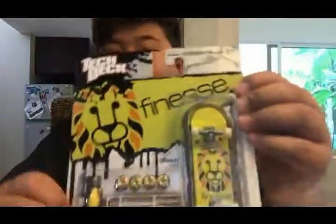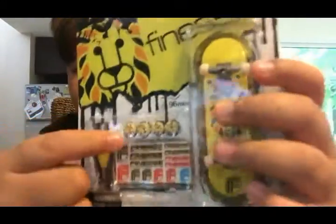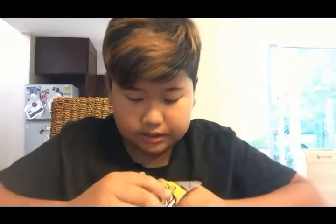There it is. A Finesse fingerboard with the tool, the wheels, the stickers. It probably has grip tape there. I don't really know. The trucks. It comes with only one pair of trucks. Some Finesse skateboard stickers. And the board itself, so I'm gonna go ahead and open this. Hopefully it opens flawlessly. Probably not. Oh, there we go. This is my first tech deck of my life too.